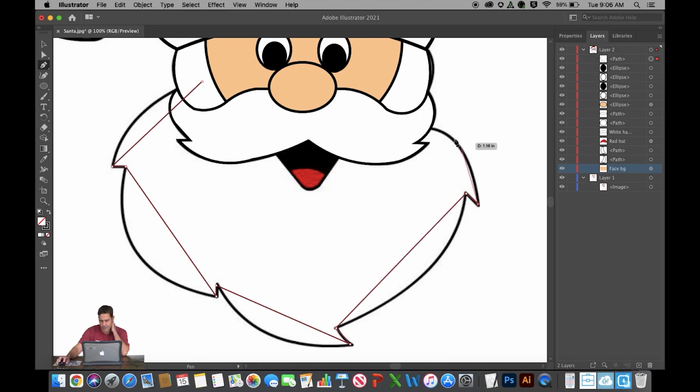Here I think I need to create two. Now I'm going to put an anchor point right about there, and then an anchor point right about there, and then you can just go right here in this direction because it's not going to matter. All right, so you have that. Get your curvature tool. Let's bend this thing to mimic what's already there. So I got that. Taking this one out, got that.